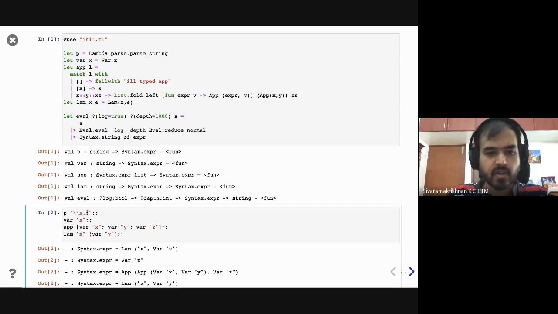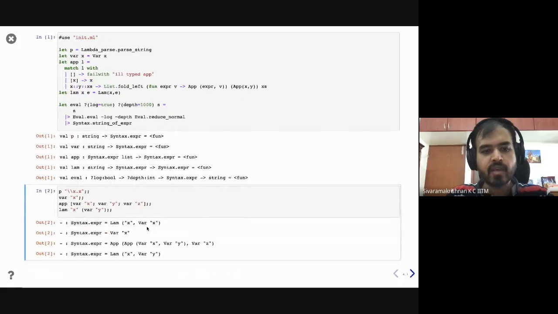So let me make it smaller. So it parses that into lambda x var x, right? And var x is just the AST var x. I have a short form for application that can apply a list of lambda terms. So you can imagine this to be just a short form for writing something like x y z.